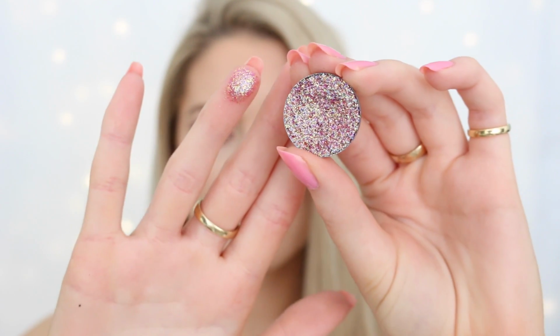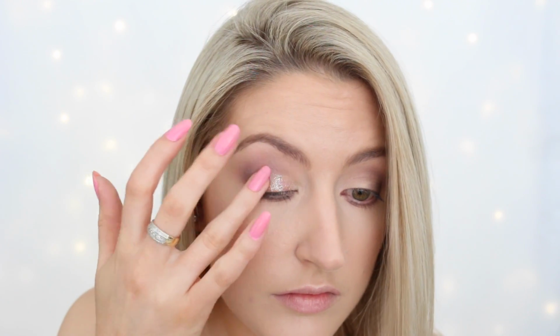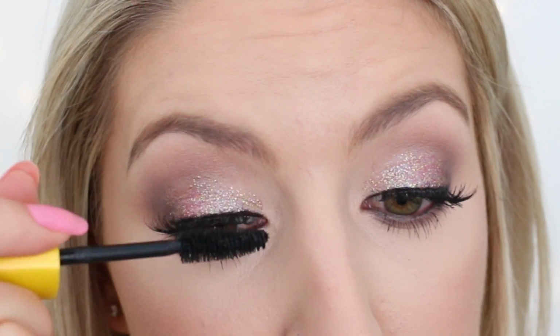They go onto your lids incredibly easily. All you have to do is dab your finger in the pan. You don't need to swipe or dig in or anything like that. You just dab your finger straight into the pan very softly, and you pick up a heap of color. I feel like these glitters are incredibly buildable. If you just want something more subtle, like what I did today, you don't have to build up the product too much. You still get that really beautiful glittery payoff. Whilst if you want to go super glittery all over the lid, you'll just have to continually build up the product.